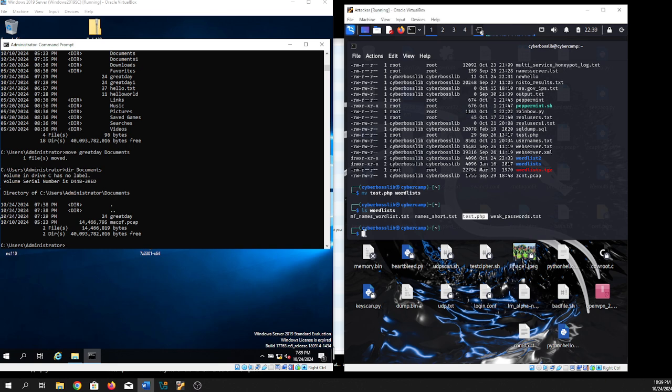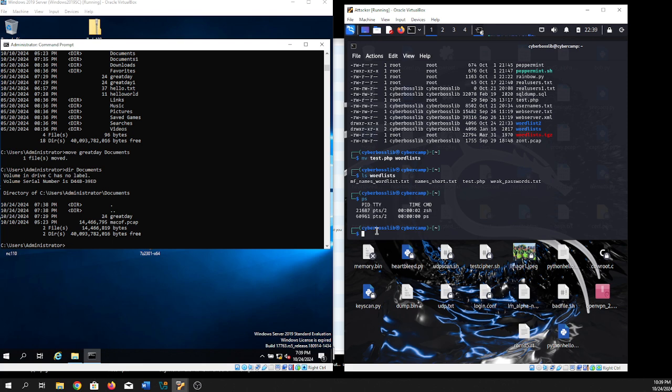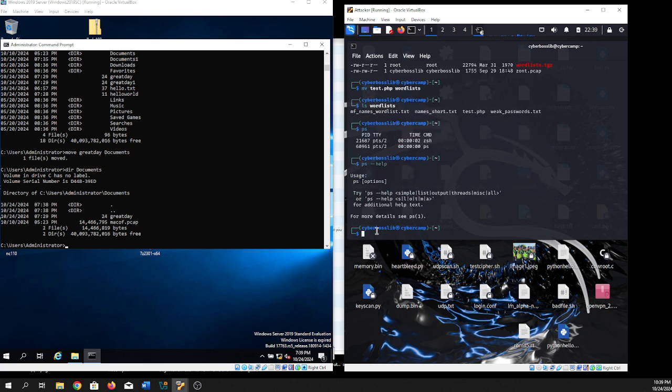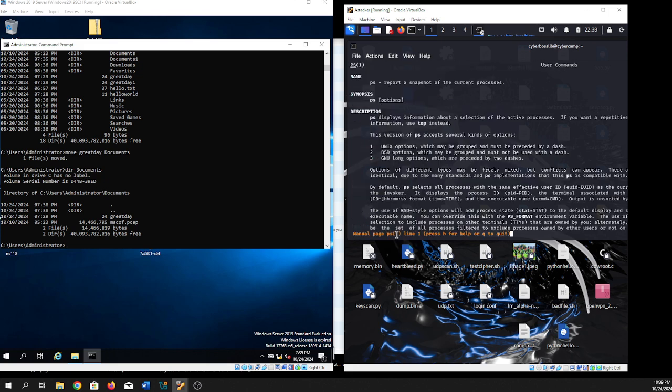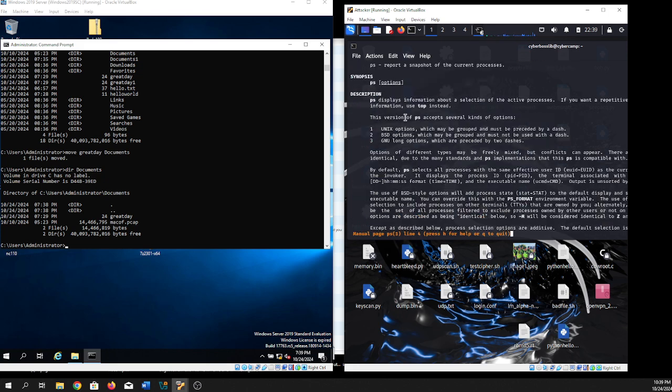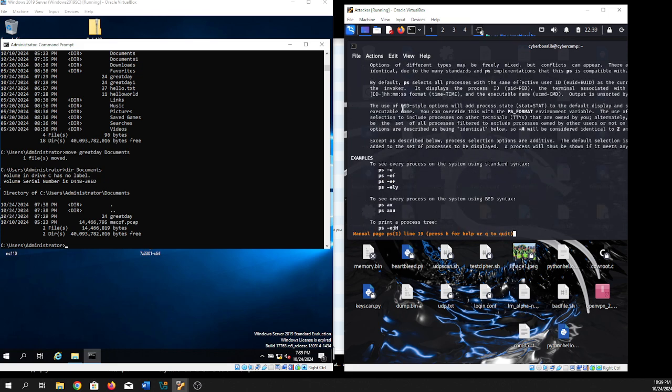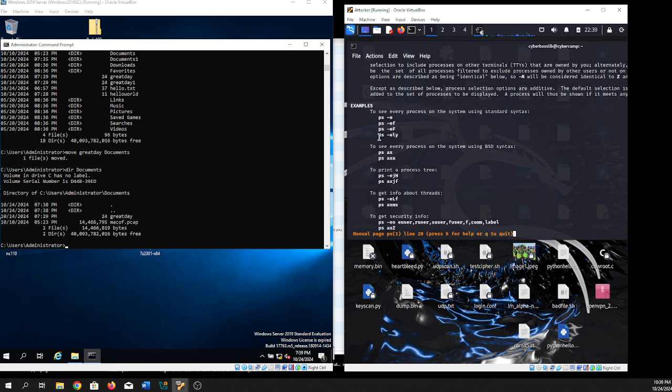In Linux, use ps, which shows you the processes. Let me do man ps, rather. Sorry about that. It will show you the different options that come with it.